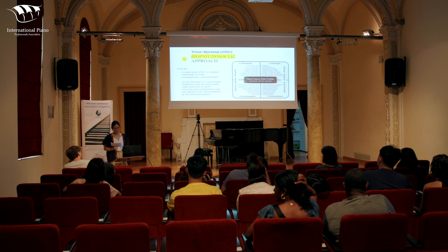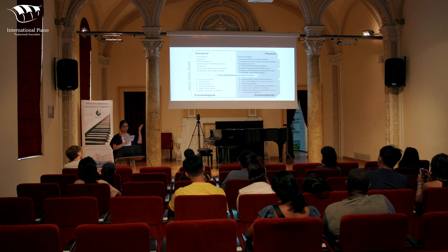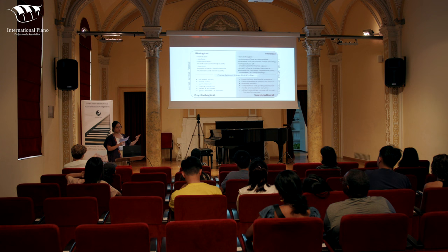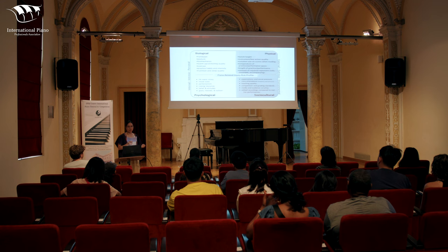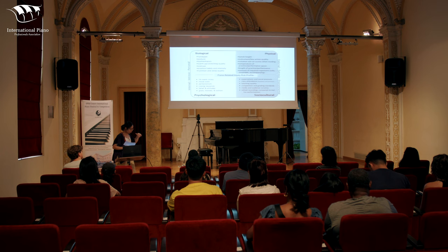So in my working model, inspired by Vise Bjornstad's study, I have identified specific risk factors under each category. These factors involve, again, choices, exposures, and hazards that pianists encounter in their practice and performance. I want to emphasize this is my own working model. It's just something I've come up with, and I might add to it or subtract from it. I identified these risk factors based on my own experience, conversations, and reading as well. So you may reflect on your own experience and come up with other risk factors that are applicable to you and your students. I'll run down it a little bit, and we'll discuss more.